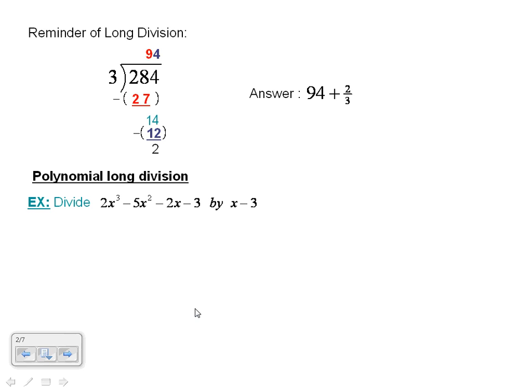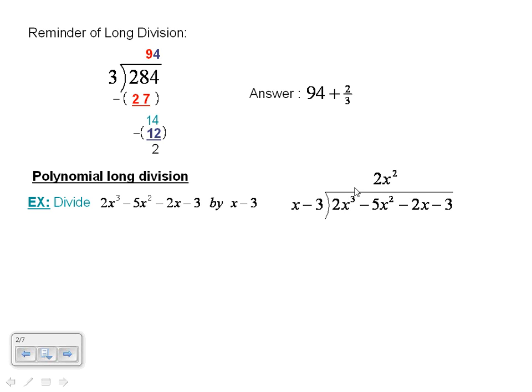So I'm going to divide 2x cubed minus 5x squared minus 2x minus 3 by x minus 3. And when I do that, I'm going to set that up in the same way that I divided 284 by 3. And I'm going to ask myself similar questions. X times what gives me 2x cubed? Notice how I'm not concerned with the minus 3 here, and I'm not concerned with any of the other terms that are out to the right. I'm just concerned with the first term here and the first term on this line. So x times 2x squared is what gives me 2x cubed.